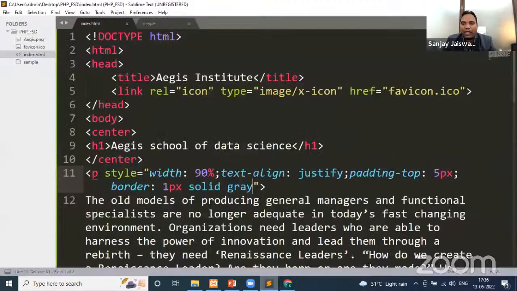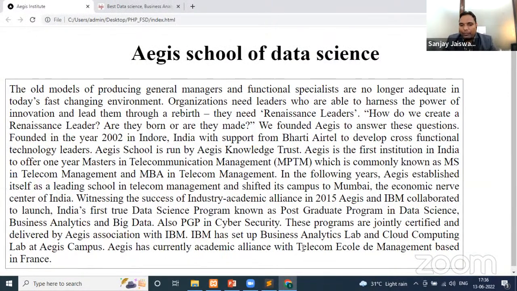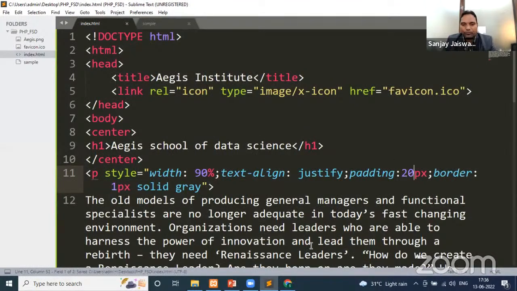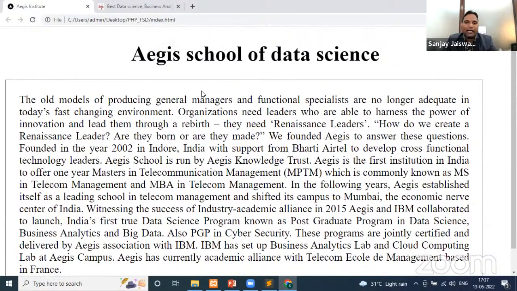Now for padding, here it became padding top, so I will give padding for all sides. Simply give the padding and you will see a 5 pixel padding. You can increase the padding to, say, 20 pixels and reload the page, and you'll see a padding of 20 pixels from all sides is applicable.